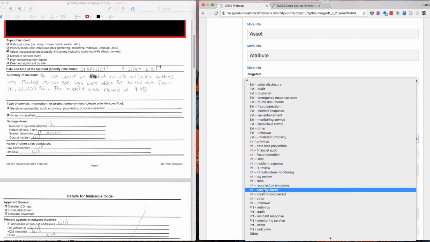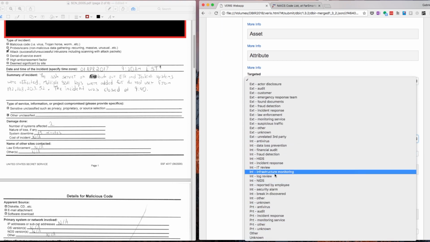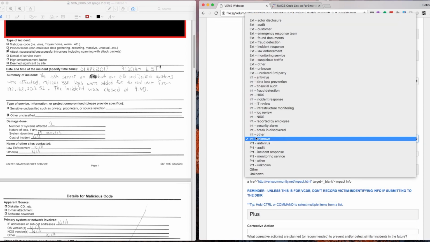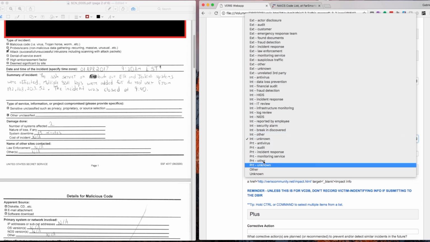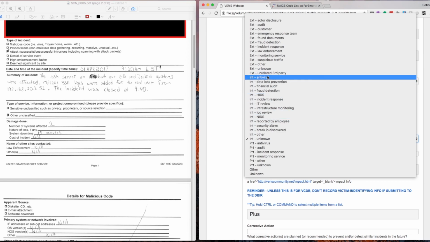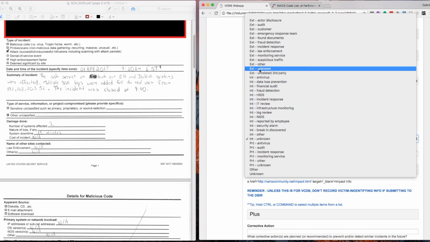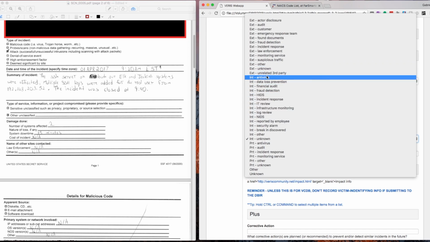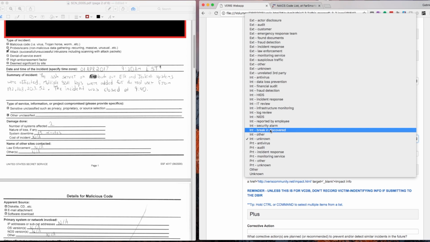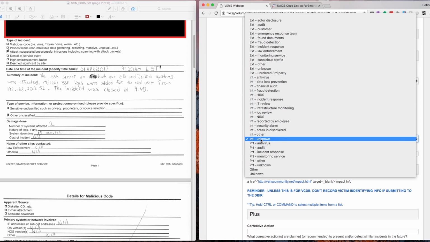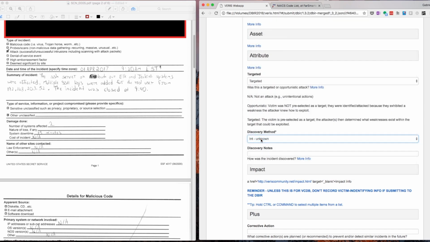And then we don't really know how it was discovered. Nothing in the report says that. But we know it's an insider. And so we're going to put internal unknown. And you'll notice in here that there's other and unknown. And that's very common throughout the schema. Other means that it was an enumeration that you knew, but that wasn't listed. And so if a behavioral tool was what detected it, but that wasn't listed here, you could choose internal other. But if you know it was internal, but you really don't know any more information than that, you choose unknown to indicate there's no additional information.